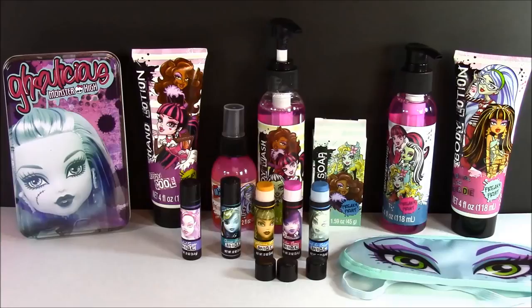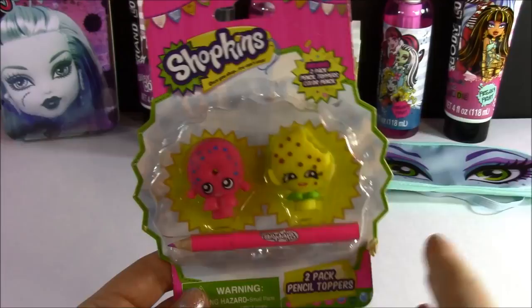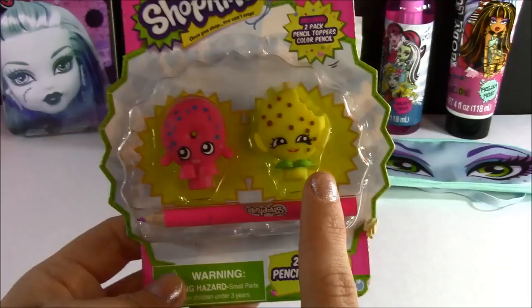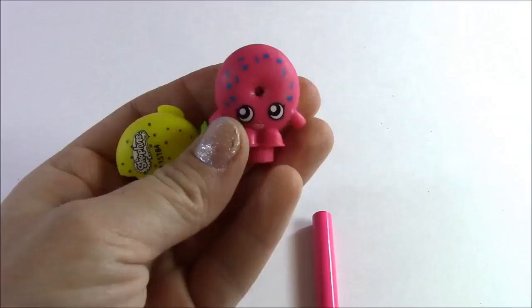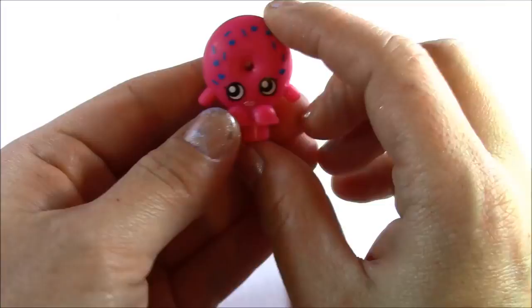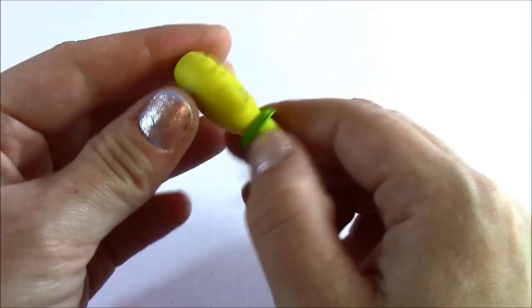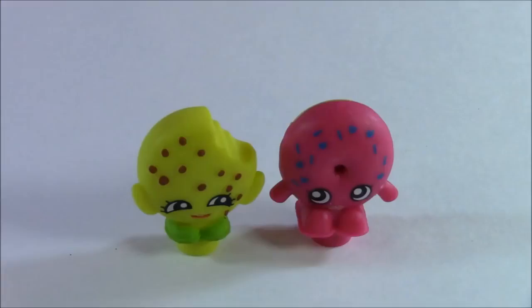Now it is time for the Shopkin Surprise. Here it is — the Shopkin Surprise we have today is a two-pack pencil topper. We have Kooky Cookie and Delish Donut. I love these pencil toppers because they're kind of bigger than the regular Shopkins. Here they are, everybody, and they couldn't be cuter. Here's Miss Delish Donut — she's got the regular donut color on the back. She's pink with blue sprinkles. And here is Kooky Cookie — cute little dots on the back and bigger ones on the front. They both fit into this hot pink colored pencil. I actually never collected Kooky Cookie and Delish Donut from Season 1 — I still am hoping to get them one day. But I do have a Season 3 Vicky, and if I put her next to them, she's so little because these things are huge.